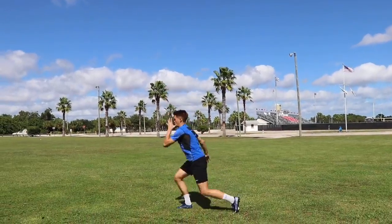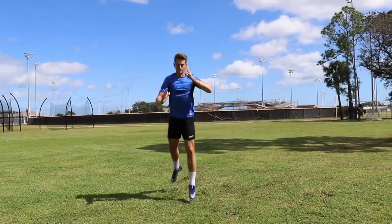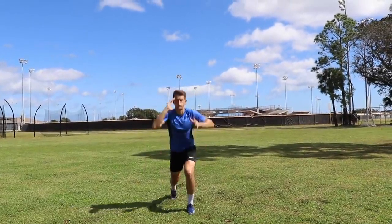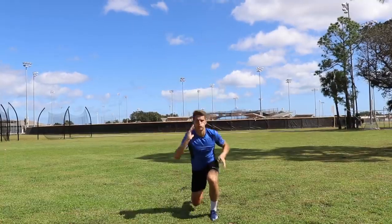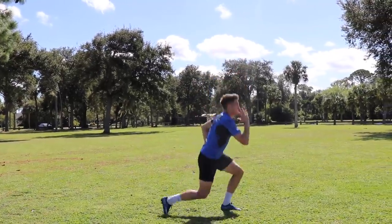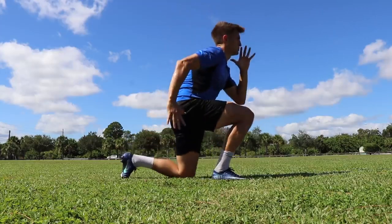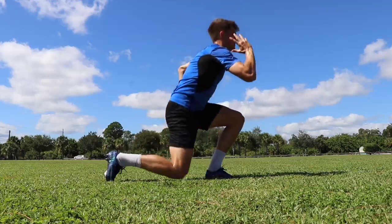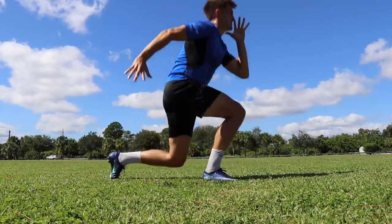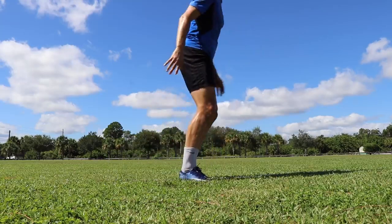Exercise 2 is jump lunges. So this is when we bend both legs 90 degrees, one in front of the other, and then we explode up into the air by straightening both of our legs, and then we land with our opposite foot in front. And as you can see, I'm cushioning my landing once again by bending the knee as I make impact with the ground. And this time I'm using both of my arms for balance, and they're bent 90 degrees as well. And as my right arm comes forward, my left leg comes forward, and vice versa.